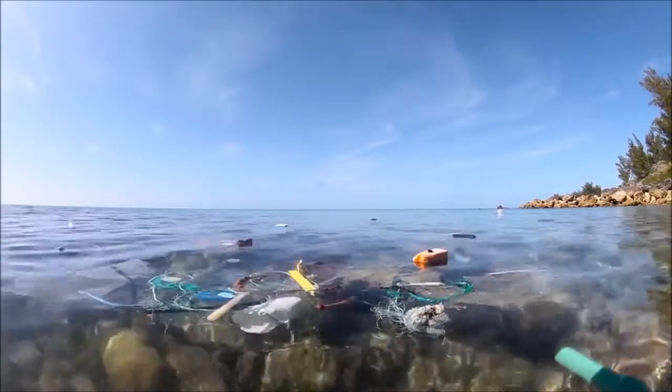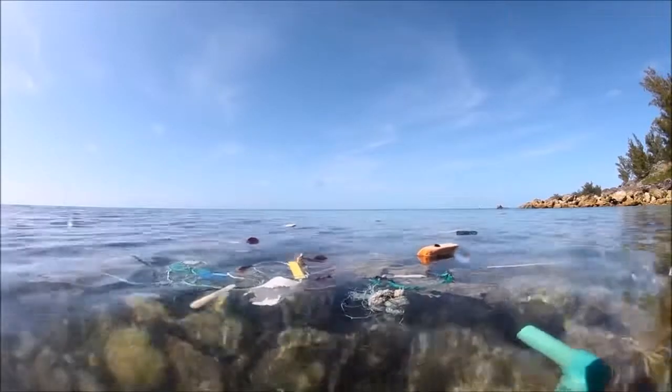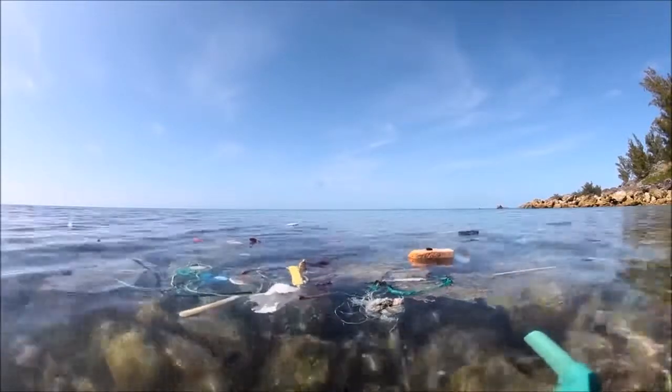So just as everybody's heard about this big plastic mat that's in the Pacific, they've actually found one in the Atlantic that's just as big, if not bigger. Things like plastic in particular are buoyant, so they're going to sit on the surface and the winds and currents will move them around. And we look at the bigger issues of how all this material has been accumulating in our oceans for decades, really.